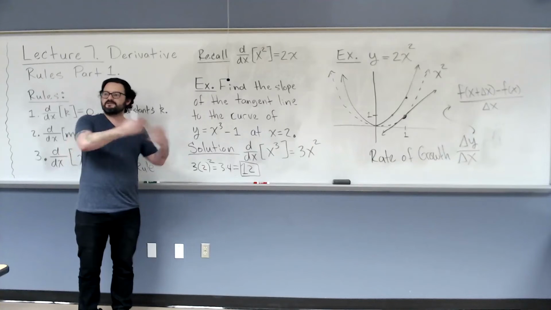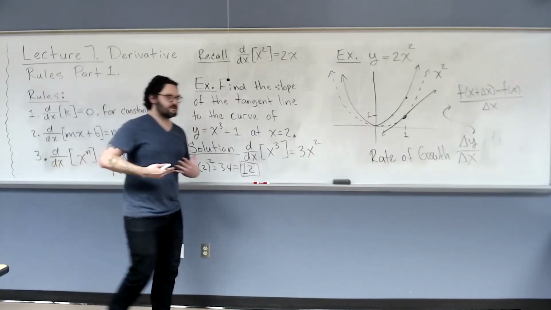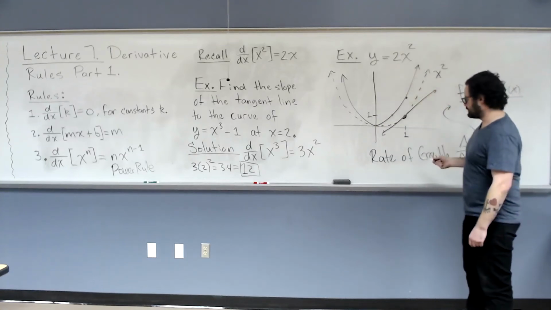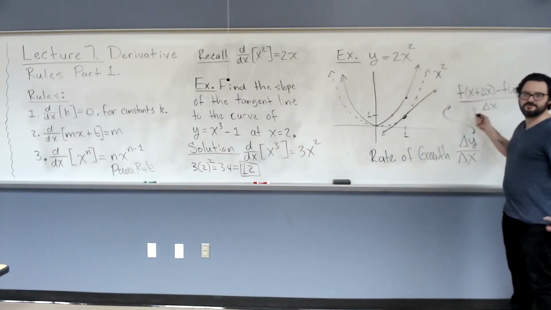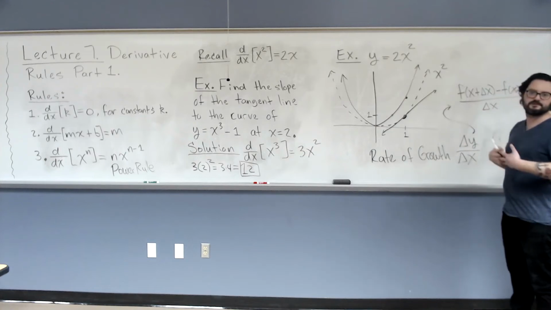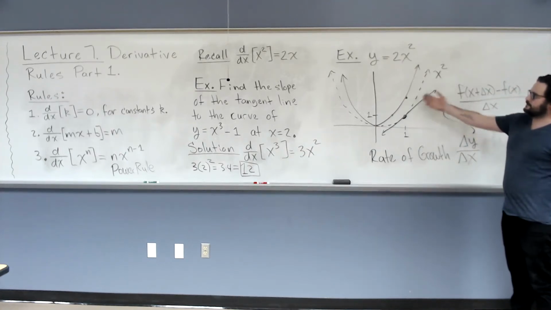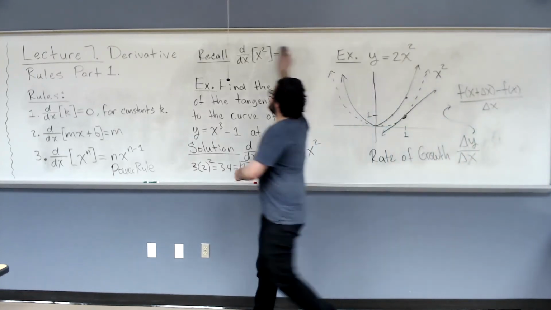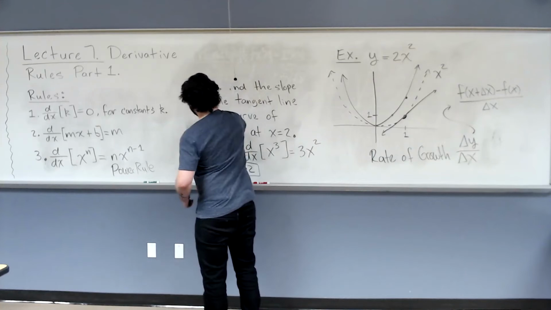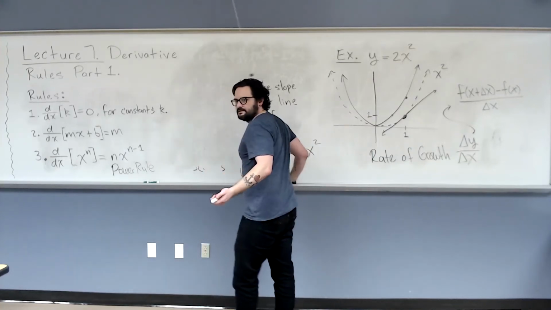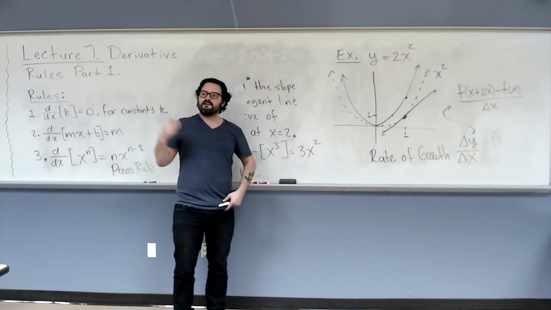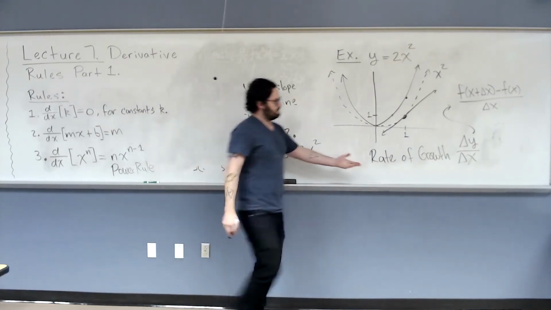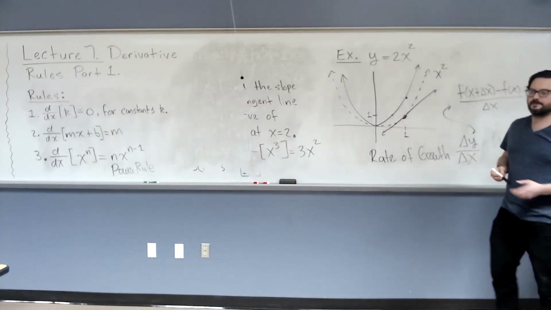It's twice. It's growing twice as fast. The rate of change is twice as much as the original one. And whenever I say original, I mean this x squared guy, right? That's growing twice as fast as that. So the rate of growth, which is the derivative, as you take the distance to be very, very small, is going to be twice as much as this one, which leads us to the next rule. Does that make sense? Derivative is change in y over change in x. If your change in y is twice as much as your original function, then the derivative is going to reflect that, right?